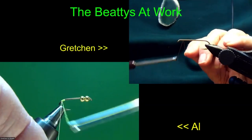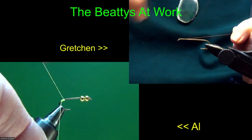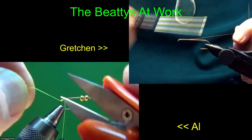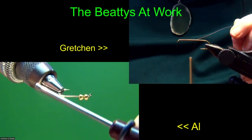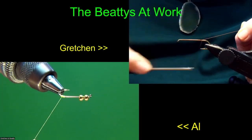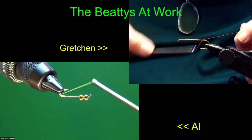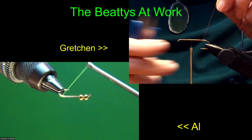Oh, okay. Well, then I'm just starting with a thread base at the back of the hook on this particular fly. And actually what I'm doing is attaching the thread and building up a tag. And I want you to see how I kind of build it up. Now I'm going to go a little bit further down into the bend and come back, and it'll give me a tapered tag, if you will.